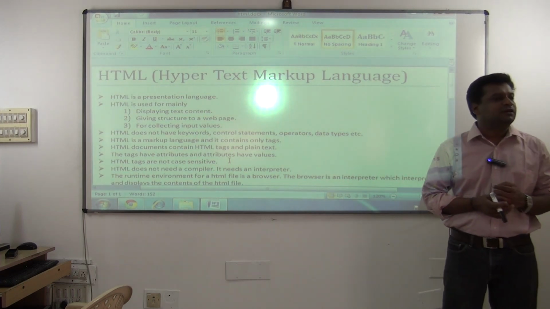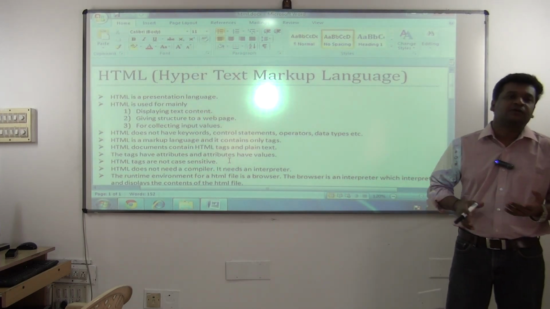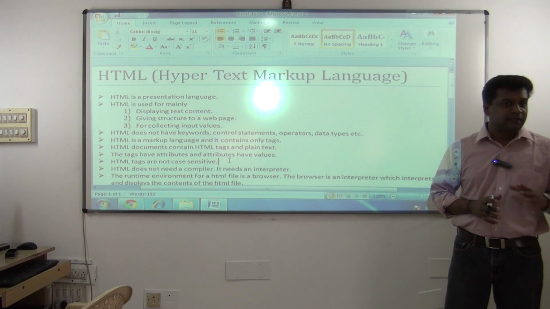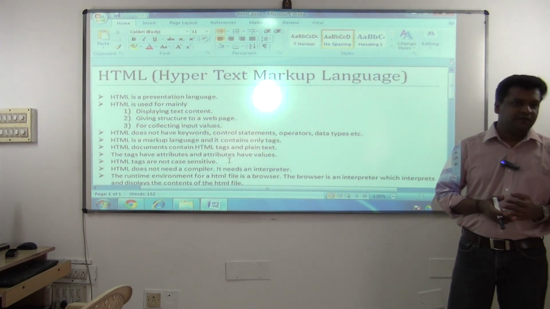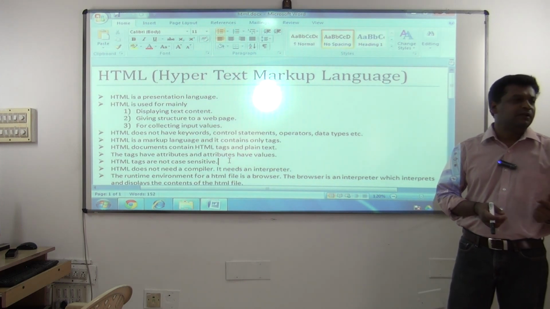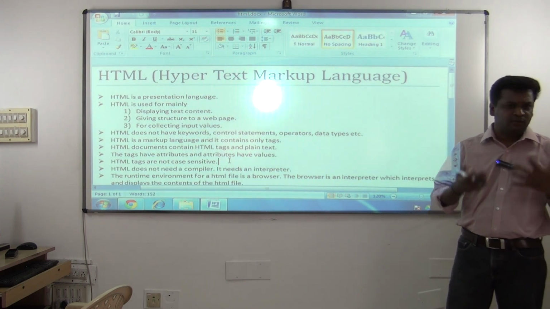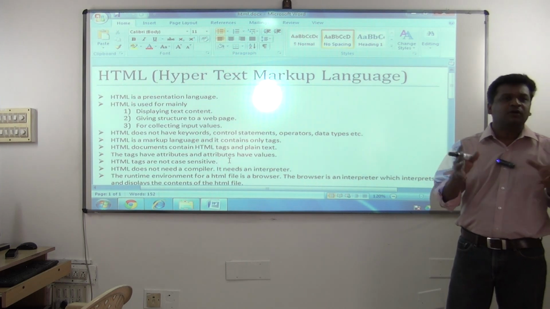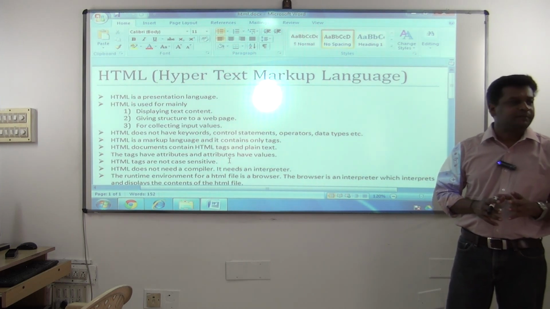Most of you think if you know Java you can develop an application. It is not possible, because when you are developing an application there are many languages required. For example, when you are developing a web application, you require languages like Java, SQL, HTML, JavaScript, XML, so many languages. Only when you know all these languages can you develop an application perfectly.